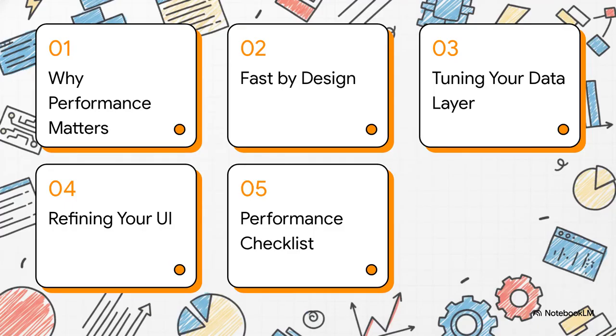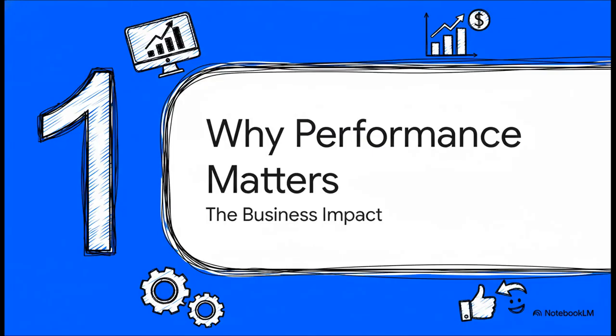We'll kick things off with why this is so critical. Then we'll look at how LWC is built for speed and jump right into the good stuff, practical tips for your data and your UI. And we'll wrap it all up with a simple checklist. Let's get into it. First things first, why are we even talking about this?